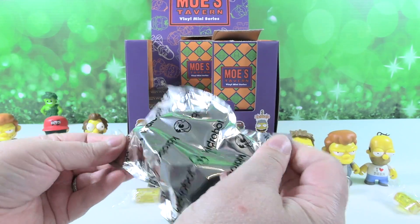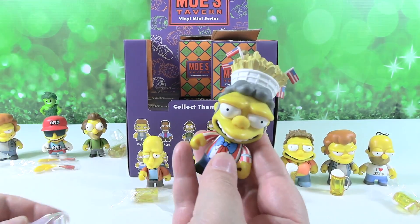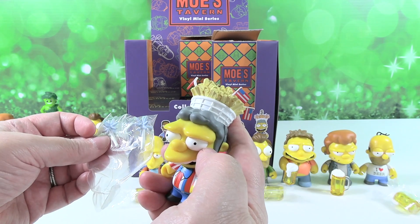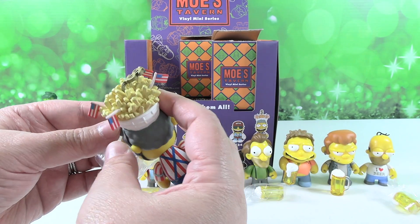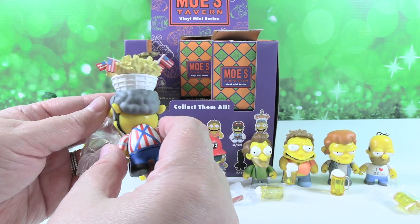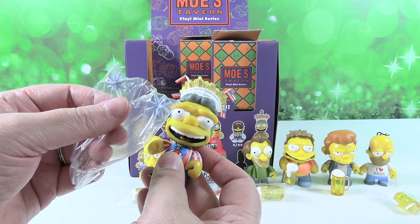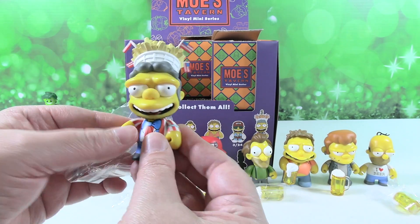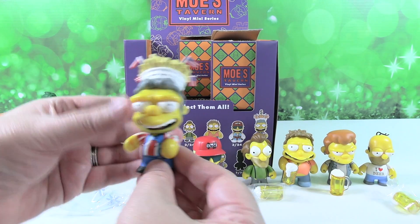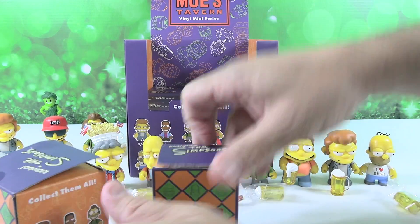This one feels a lot bigger than the other ones. It's a different one — Uncle Moe! Uncle Moe from when he redoes Moe's Tavern into Uncle Moe's Family Feedbag. I like the French fry basket with the flags all in it and the dollar sign. Those are the million dollar birthday fries. He comes to the table and lets you eat off his head. Are these like sparklers? Yes, that's funny. He can hold the little sparklers. I love his striped shirt and bow tie. He stands well.